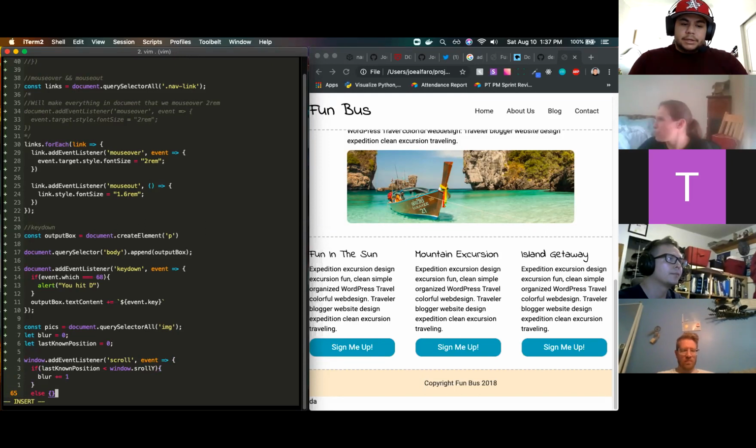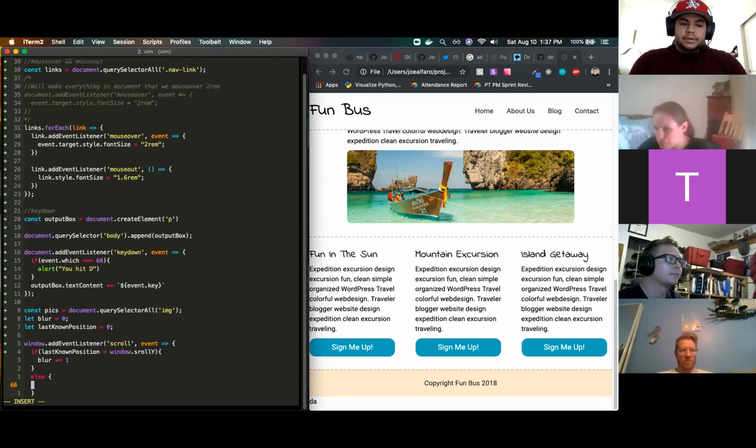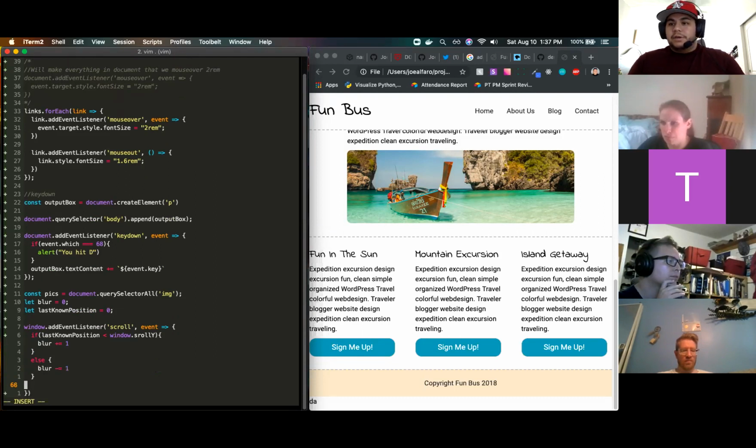We'll throw an else on there. So if it's obviously greater than, which you could be more specific and put another if statement or an else if, then we're going to subtract a blur away. One bug that I did run into with this that I couldn't fix, but it wasn't that important to me, was if you scroll too fast, it doesn't work at all. So that might be something that you want to mess with later.